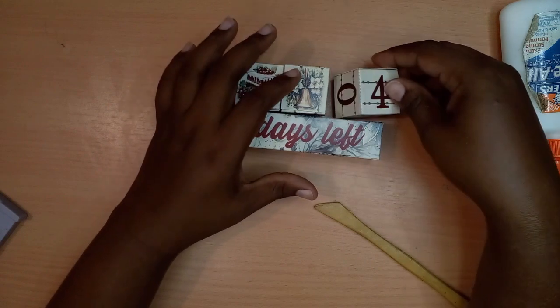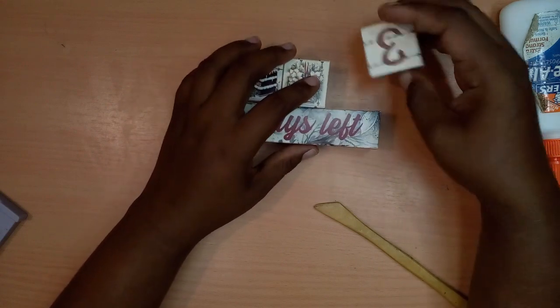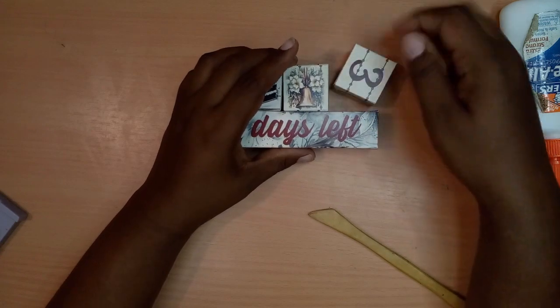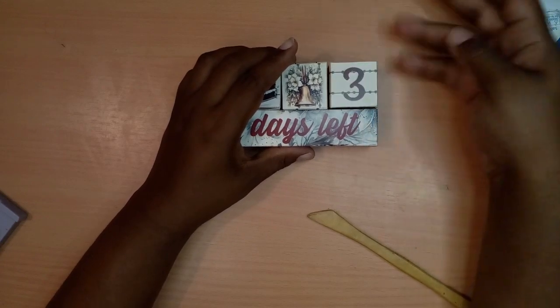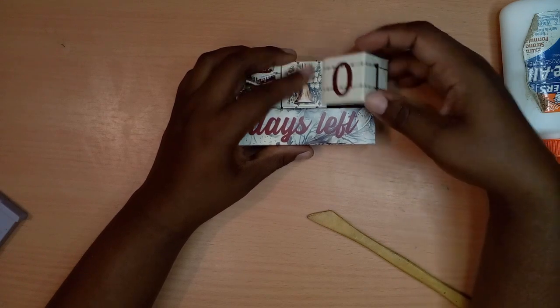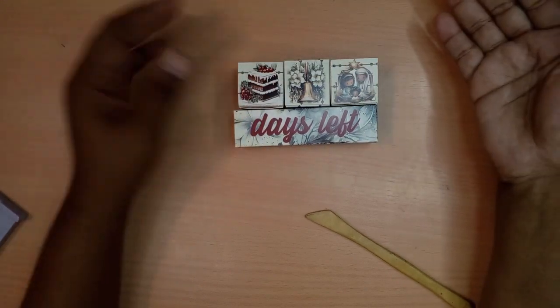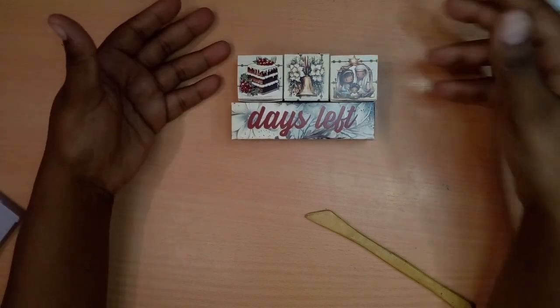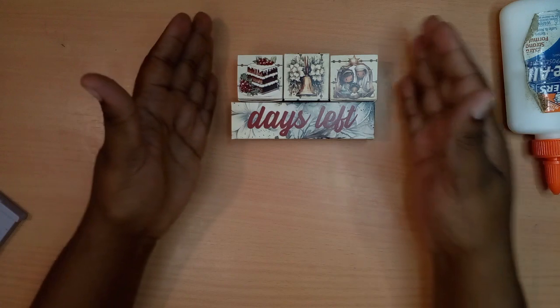4 days left. There is a 3 days on this. So we have 3, 2, 1. 0 days left, or you can just put like that. Okay, so it's a fun little advent calendar that you can do.